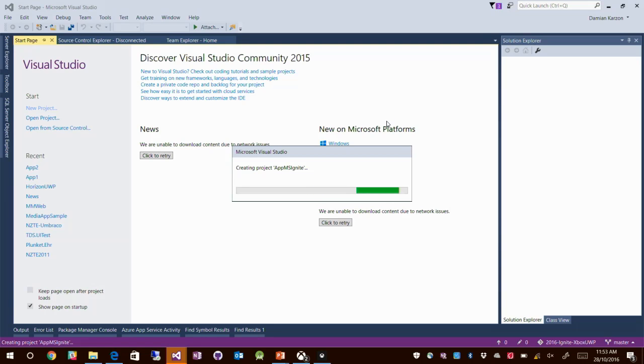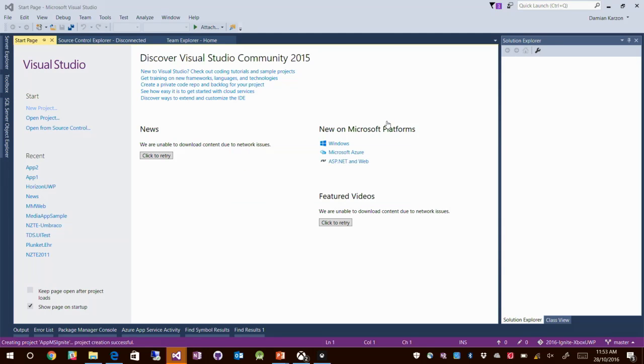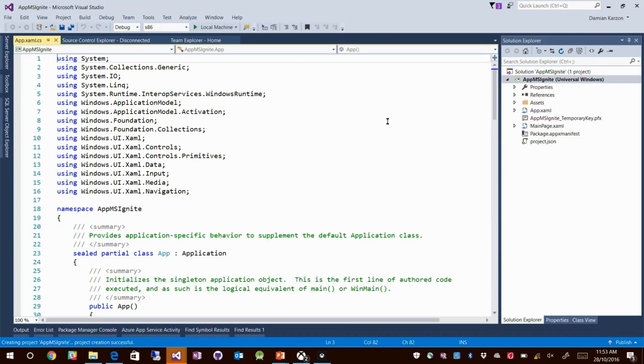To do this kind of stuff on your Xbox, you need at least the Anniversary update installed on it, and then you can download the dev mode activation. All right, so I'm just going to run this locally.